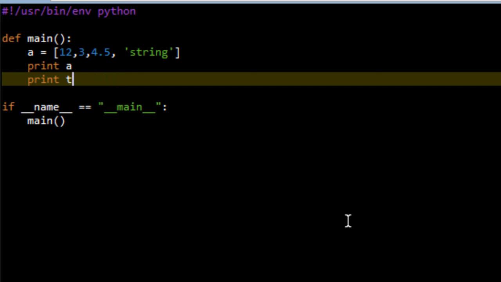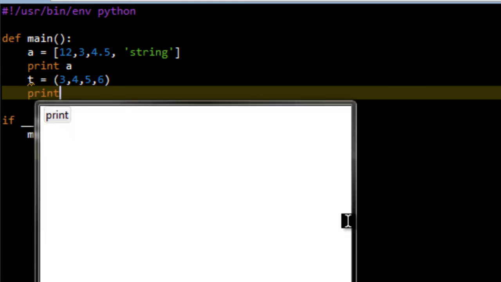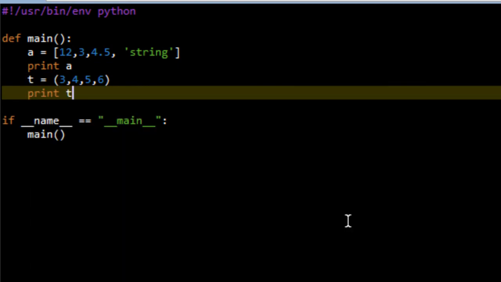Now similar to a list is a tuple. Let me show you what a tuple is. A tuple is created using parentheses. So if I create this, then this is a tuple.